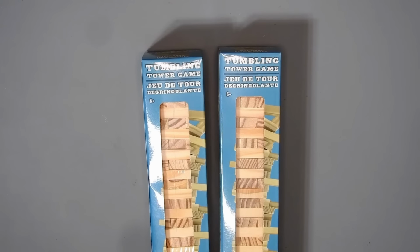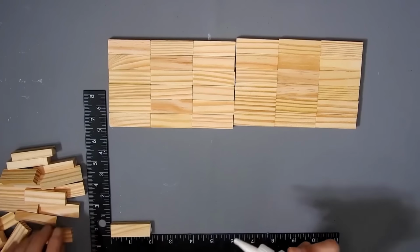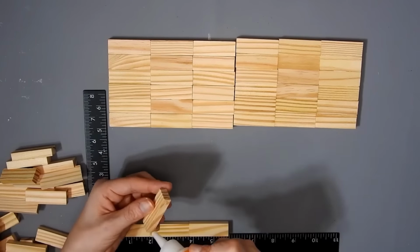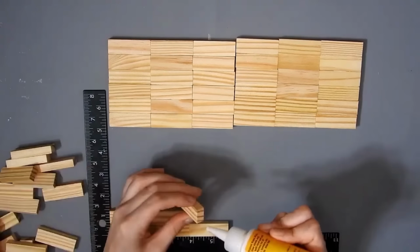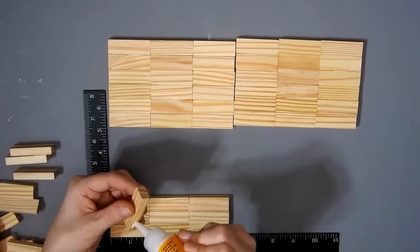And for this DIY, you need 2 packs of tumbling tower blocks, the 72 block packs. I only ever get those. And then I already made 2 rectangles which have 18 blocks in them each, and I'm just making a third one.